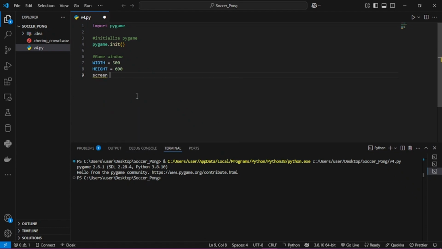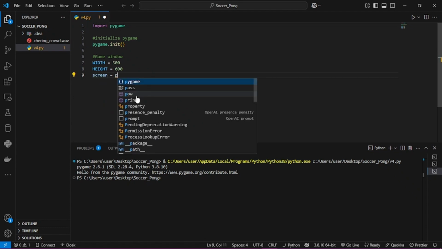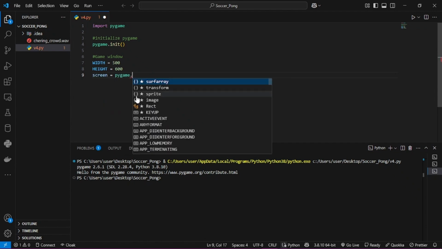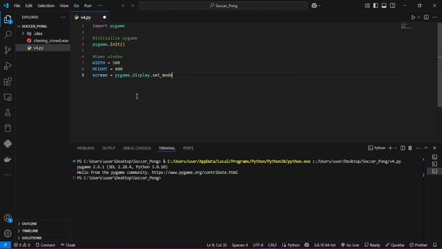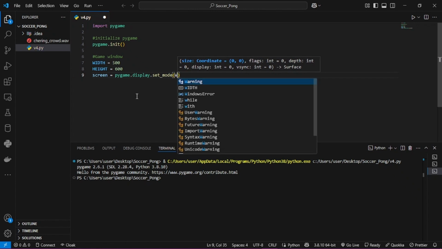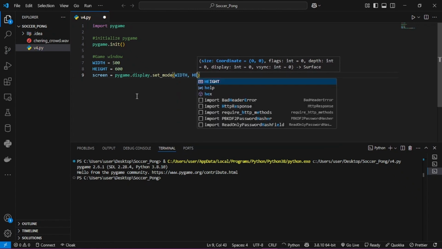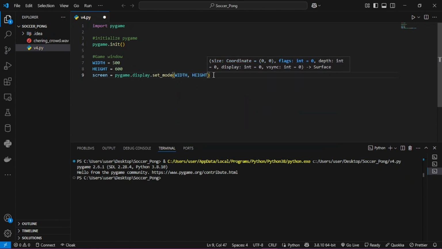Now let's create some variables. Let's create our screen. It has a display method and a set_mode. Now we're going to pass in our width and our height like this, and then we'll be creating our screen like this.